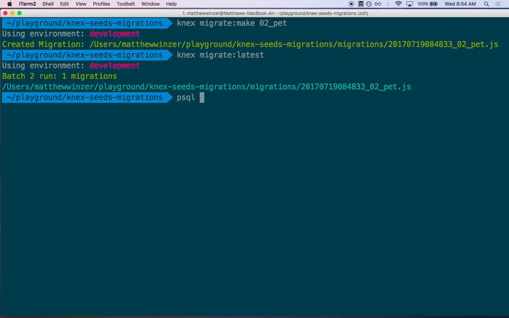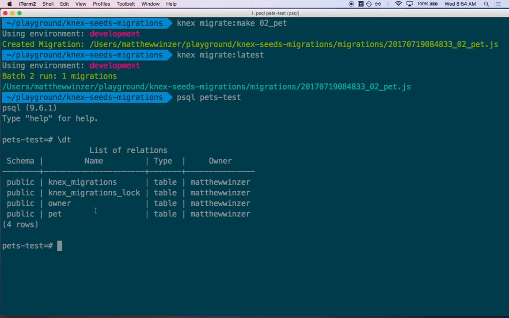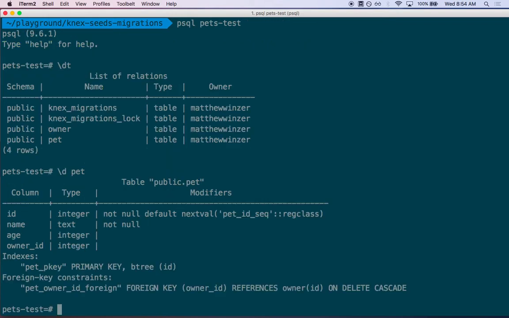So now if we psql into our pets test database and we describe our tables, we now have owner and we have pet. Beautiful. And if we describe the pet table, we see we have 4 columns. We have the ID, which is an integer. It's a primary key. We have our name, text, not nullable, as the primary key is. We have an age, which is nullable.